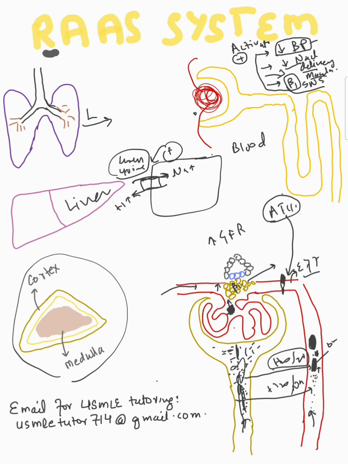Now this is going to pull more sodium here, increase the concentration of sodium, and then this sodium is reabsorbed back into the blood. So remember, in the proximal tubule, angiotensin activates this sodium-hydrogen exchanger. So the second mechanism is increasing sodium and water reabsorption back into the blood. Alright, so now let's talk about the third mechanism. And always remember that angiotensin 2 acts through an IP3 pathway. Now let's talk about the third thing that it does.